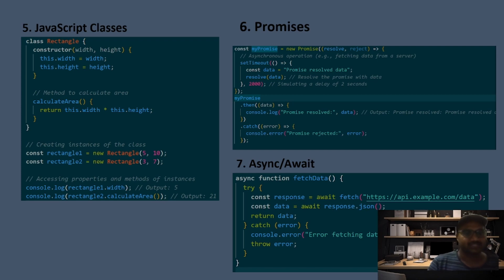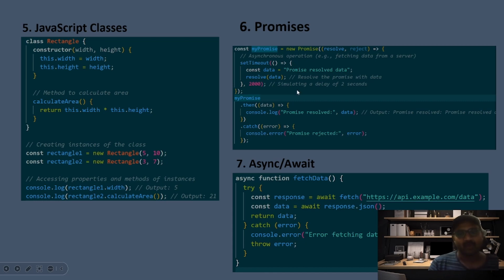Next, you can write a method inside the class to calculate area, and you can use that calculate area wherever you want for a rectangle. Here I created an object, a new instance of this class, rectangle1 dot width and rectangle2 dot calculate area. So that is very important, guys. This feature is also very important, and you should learn it before learning ReactJS.